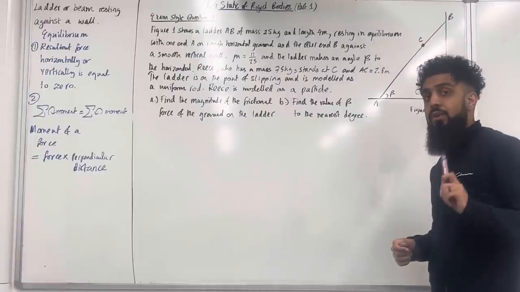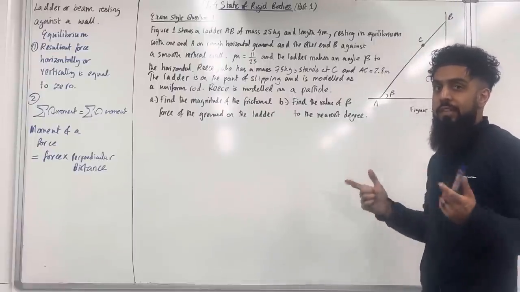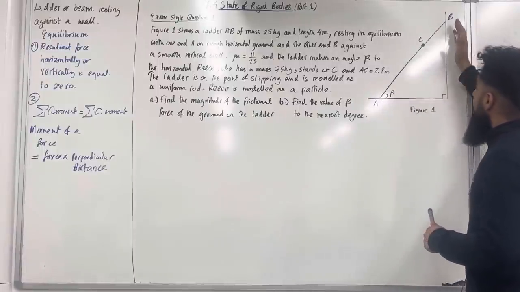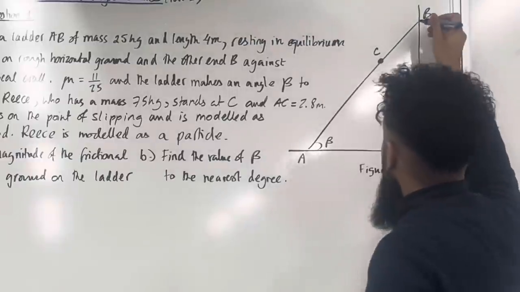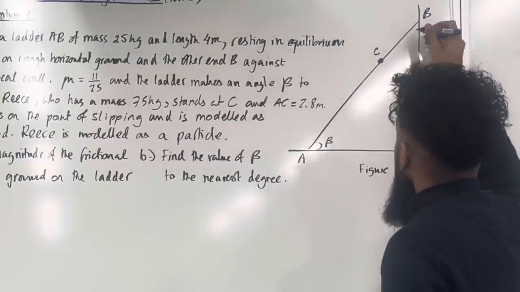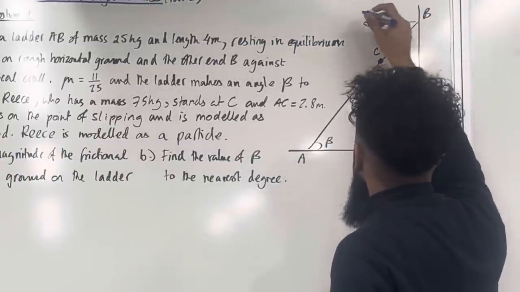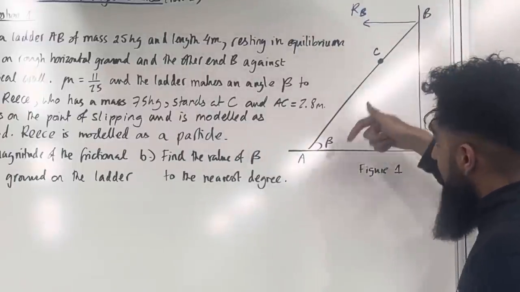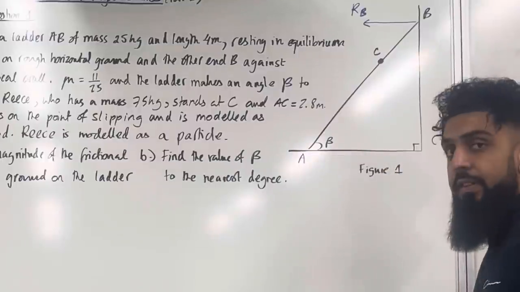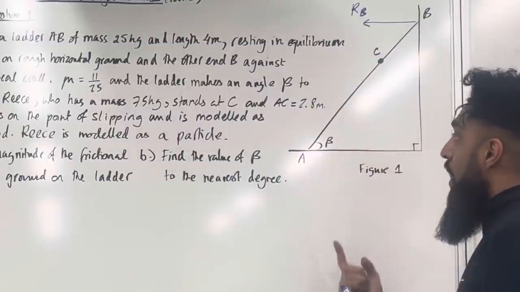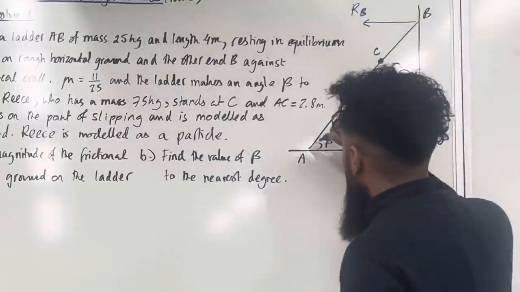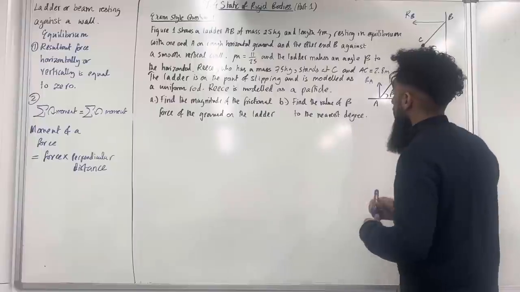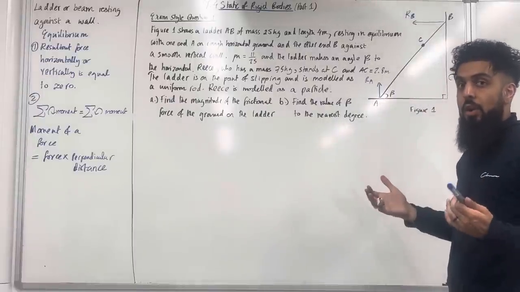Remember we're only looking at the horizontal and vertical forces for simplicity in our calculation. Because this ladder is resting against a smooth vertical wall there will be a normal reaction coming out of that wall on the ladder. That normal reaction looks something like this — we can call it R_B. Because this ladder is resting on the horizontal surface there will be a normal reaction coming out of the surface on the ladder — we can call this R_A.